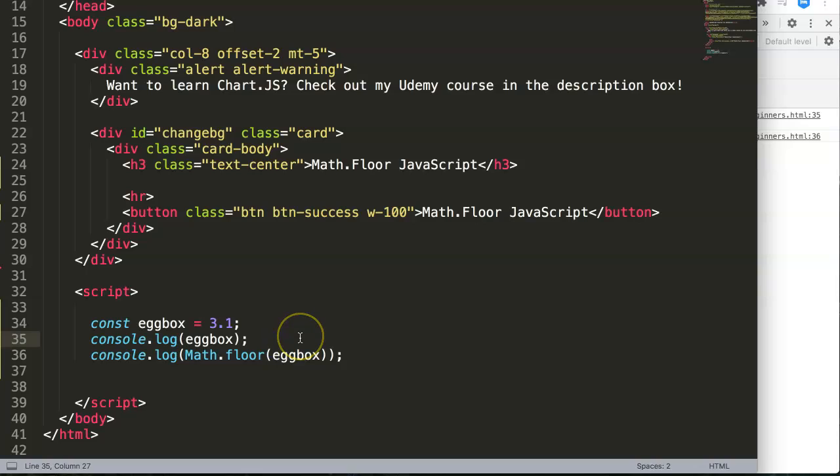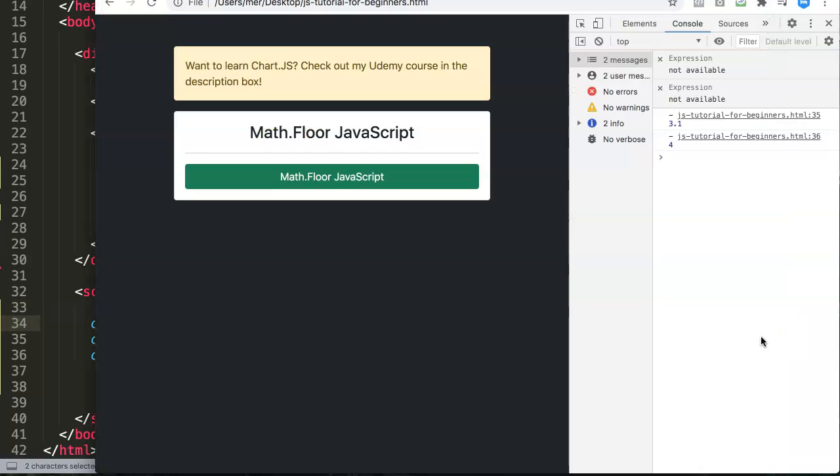All right, so now a question for you, and this is a tricky one, and it's always fun. What happens if you have a negative number? Let's say we have a product here and we have a negative number. What does floor do? You might say, well, floor is always going down to the lowest integer, so this will be 3. I'm going to save this, and you'll see that this will not be 3, and you might be surprised. Let's refresh this, and now you can see 3.1 becomes 4.